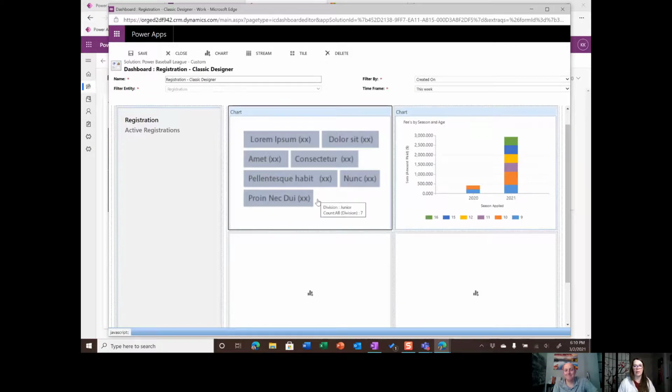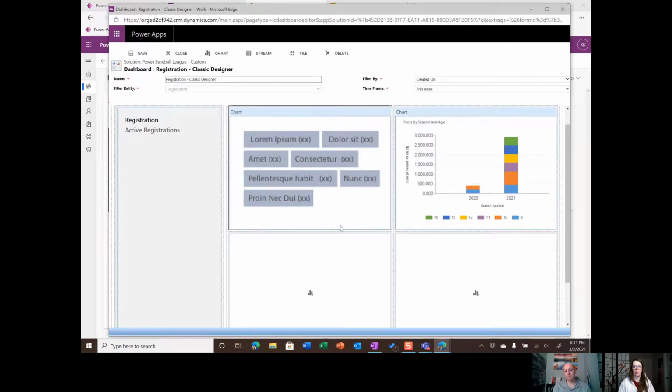So I think just an example of there's lots of change going on, lots of things being transitioned to the Maker portal and things still in progress. So if you can't do what you're trying to through the Classic portal, try it in the Maker portal and vice versa. But just some different options when you're trying to get these dashboards. And still the main important thing is that based on what we have in our registration, we can filter with the different charts, and there's a lot of options here.